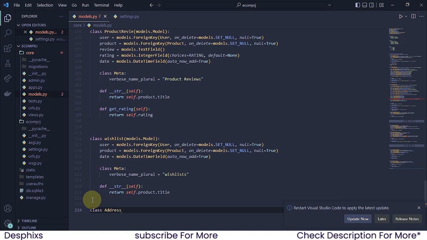Now finally, the last model that we're gonna be creating for this video is gonna be the address, or you could call this address book. It's totally up to you. Now this one is gonna be models.Model. Okay, and over here we're gonna be using the user. We're gonna be needing the user, so I'm gonna grab the user foreign key. And also we're gonna be needing maybe the phone of the user or the address. You know, you could just ask for whatever you want over here.